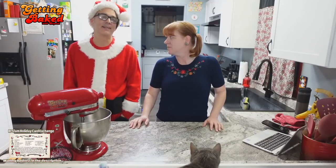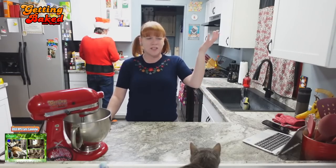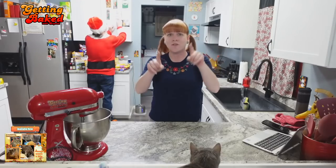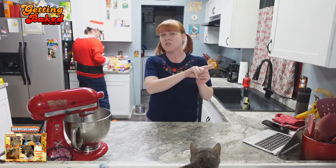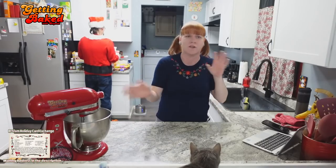It adds to it. No. You don't have to add anything to the pumpkin roll. It comes with its own cream cheese frosting. It is amazing. So send us a card. I'll send you the recipe. I also have an amazing chocolate chip cookie recipe I will send you. If you prefer that one instead, just write me a note and let me know. For those of you who got their cards already sent out to you, when you get it, if I sent you the wrong one or if you wanted both, let me know. Just shoot me a message. But I think I got it covered for everybody who wanted both or the other or whatever.